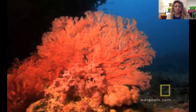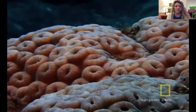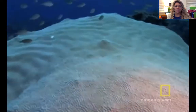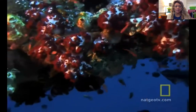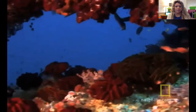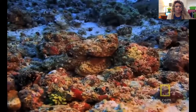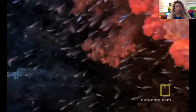Some corals live in solitary splendor, but most are built with hundreds — sometimes thousands — of individual animals linked together to form a single coral mound, plate, or cluster of branches. Some are like little trees and shrubs and provide food and shelter for thousands of other forms of life. Corals get the credit for most of the reef structure, but much of the construction is done by fast-growing, encrusting red algae. They act like pink glue, cementing fragments of shell, sand, and coral with sheets of calcium carbonate.